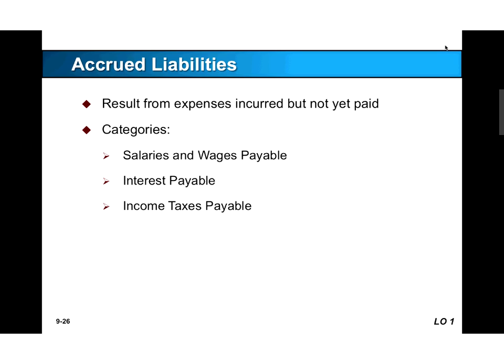We just did that with the note payable, where we would owe the interest on it. Income tax payable. This is a biggie. So the end of the year comes, and we have revenue, we have expenses, we have net income. We know we're going to owe taxes on that net income, but we're not going to pay the taxes until they are due. And for a corporation, they might be due in March. But there is a time lag between the end of the year and when the taxes are due. So at the end of the year, we need to estimate the income taxes that we're going to owe, and then we recognize income tax expense in the same year in which we record the income.